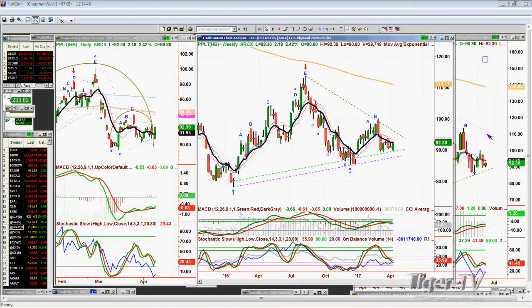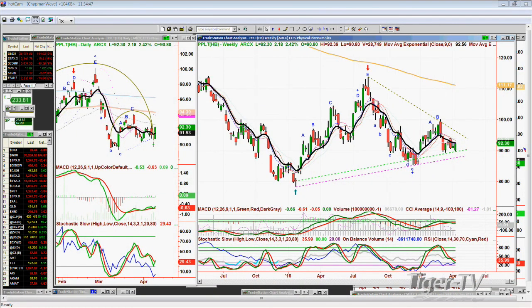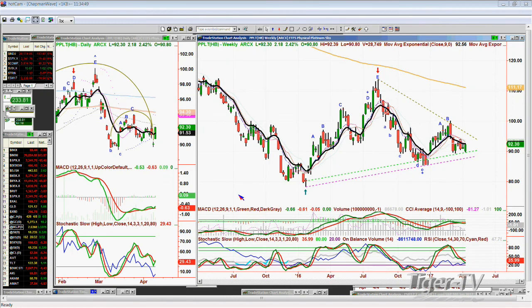Let me just do this, folks. We're looking at PPLT at 92.37. This is the ETFS Physical Platinum Shares. I'm going to pull this chart out. This is the weekly chart. Joe and I were looking at this before. So, Joe, do you have any PPLT at all at this moment? I do not. I've been looking at initiating a position. I think I called you the day of the Fed meeting. Right. We decided to hold off.